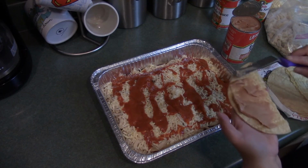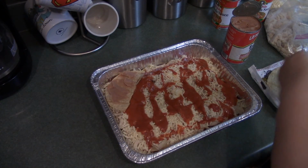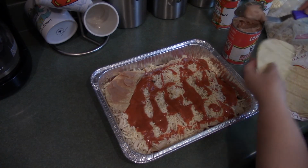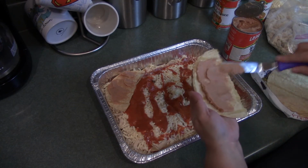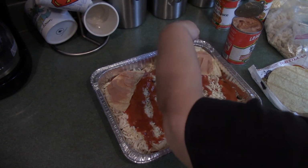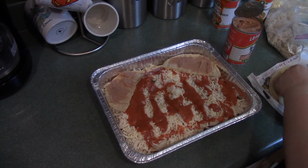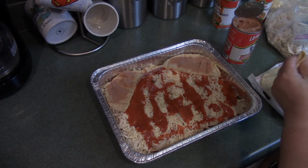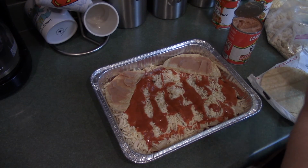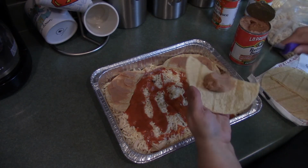You probably could have put on the first layer, but I forgot because I was talking to you, and sometimes I forget. But it would be nice to put the refried beans on every layer. Gives it extra flavor. So just going to keep layering, putting the refried beans on.